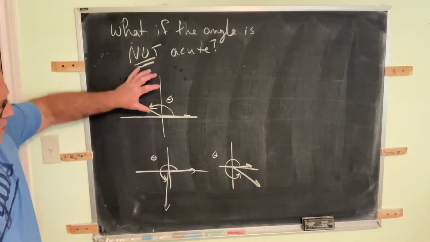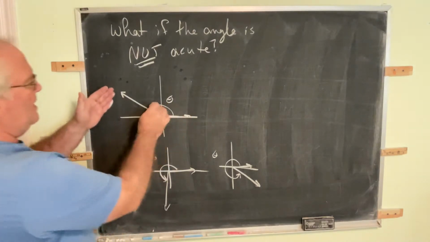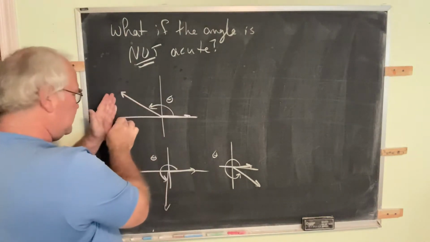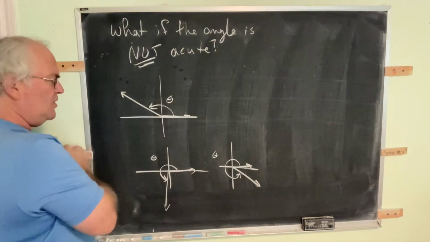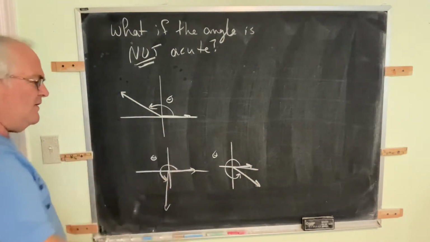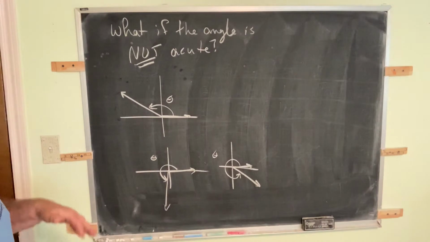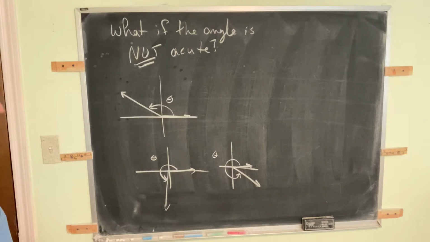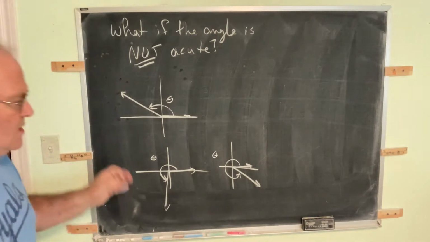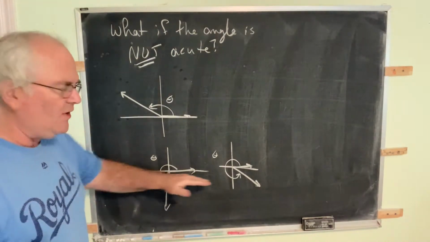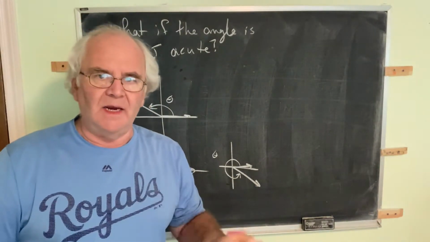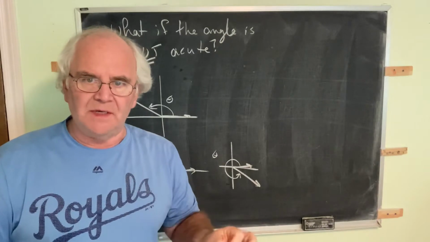Because, for one thing, if this is the interior angle, then we can't make a right triangle out of this. Yeah, we can make this, but that's no longer in the interior of the triangle. And so there are a few other concerns to take note of here if the angle is not acute. All right? The key to working with angles in other quadrants.